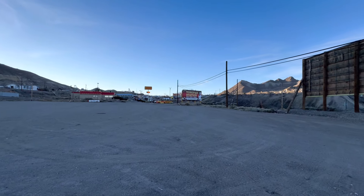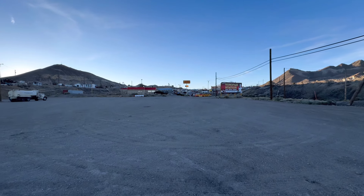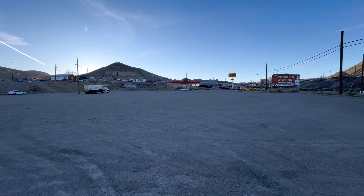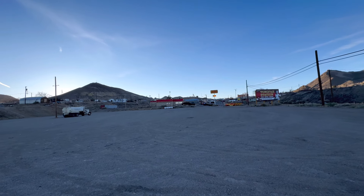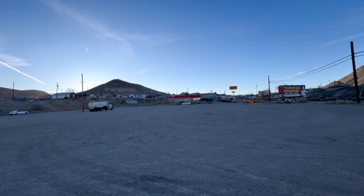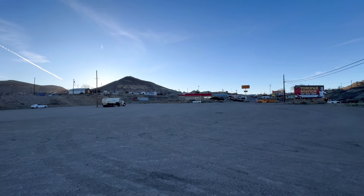Good morning from Tonopah. Beautiful day. We ate dinner last night at the Bank Club and Chinese Kitchen — the red roof building right there. Really good food. Like really good food, and great sized portions. We walked in the door and it takes you right into the casino side, then you walk through to the very small dining area for the restaurant. There's no smoking policy, but really no separation between the two. We went completely against our better judgment but stayed and ate dinner, and I'm glad we did because it was really good. Anyway, we're taking Bailey out here for a stroll along the edge of the parking lot and we're going to start our day. It's 43 degrees and it's 6:45 in the morning.